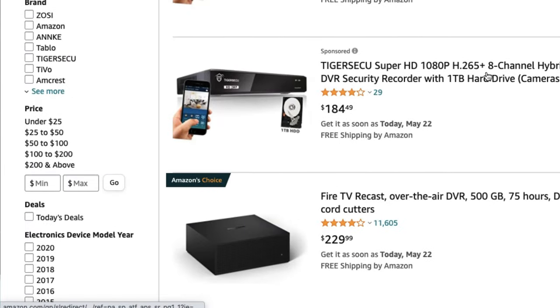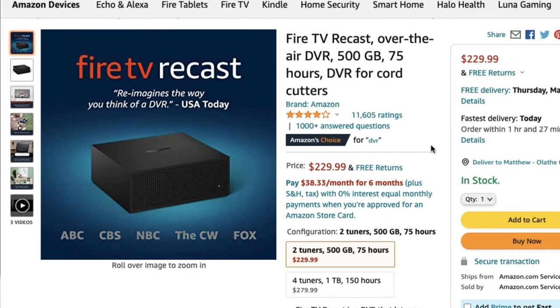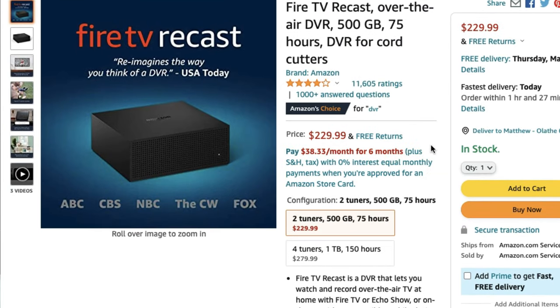Now you might ask yourself: I might get an antenna or use Locast, but I still want to record shows — how do I do that? The good news is there are a whole bunch of DVRs you can get set up that will allow you to record those shows from a live broadcast. If your signal is coming from an antenna, there are plenty of options. If you are using Locast it gets a little more complicated — you have to hook it up with a service such as Plex, and I'll have a video from another YouTuber who has broken down how to do that. DVRs for antennas range from around $30 to $50 on the cheaper end, up to $200 and more for the expensive ones — you do get what you pay for.